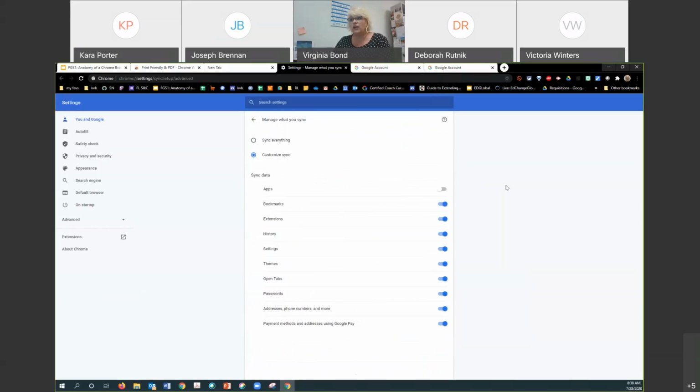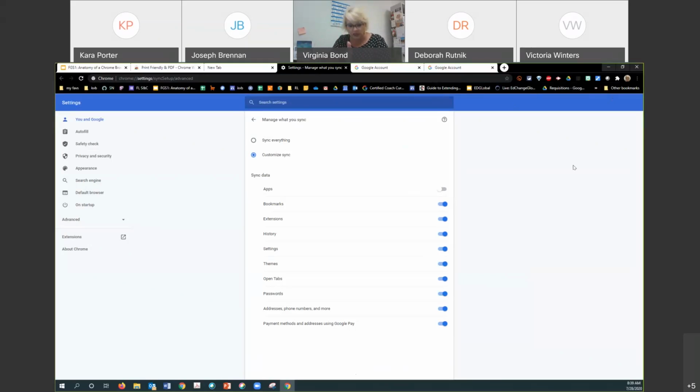Over here, I am not syncing apps. The sync means that my phone, my Chromebook, my laptop, a desktop, any device that I plug into with these Chrome settings looks the exact same. That's really important for me because when I go into a district to do a training, I may need my bookmarks and some of the extensions.